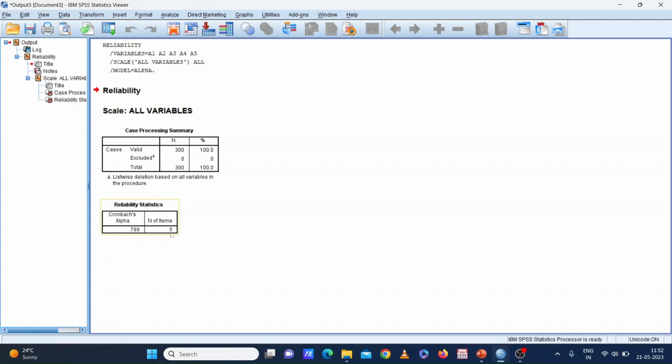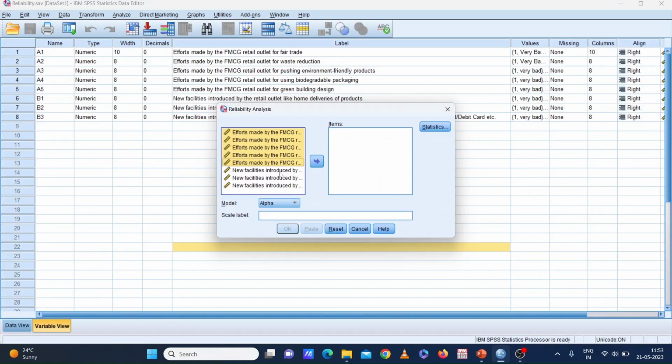The number of items or statements that have been checked were 5. So the construct for sustainable retailing is acceptable. Now we will move to the remaining statements. We will select the statements of retail reinvention. We have 3 statements for measuring retail reinvention, and we will move these statements to the items box by clicking on the arrow.